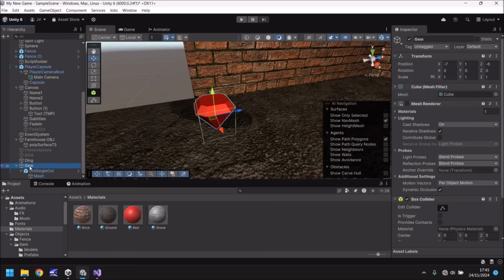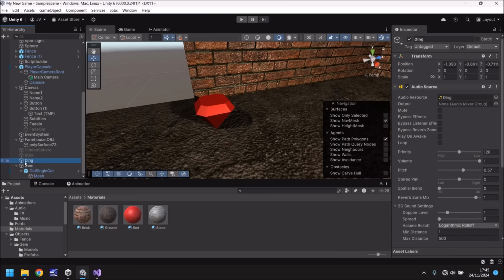Next thing we need to do is write a script which will allow us to physically collect that gem. And this requires a couple of different things with a couple of different triggers and physics again to actually get this working. What we will do is, the ding sound that we have here, I'm actually going to replace the audio with the collect sound.